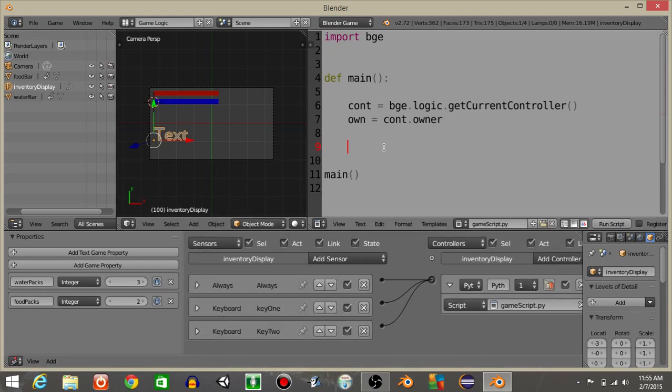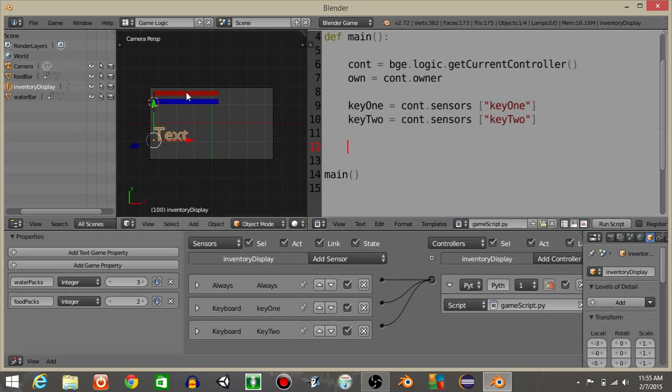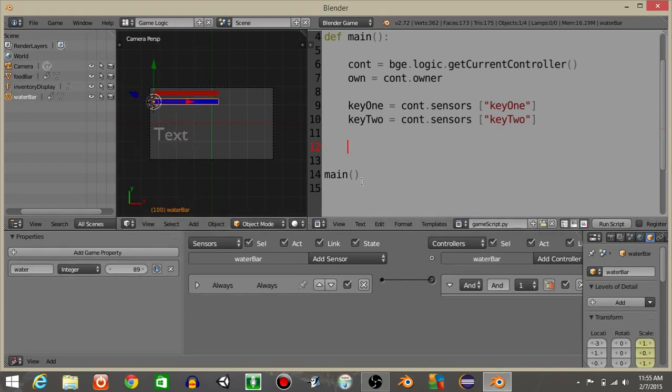Alright. What we're now going to do is define our two key sensors, so key 1 and key 2. So key 1 is going to equal cont.sensors key 1. And key 2 is going to equal cont.sensors key 2. Alright. What we now want to do is be able to get our food bar and our water bar inside of our scripts, or to edit them around.